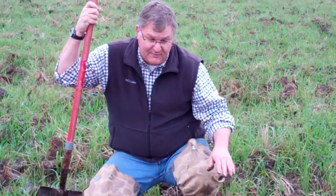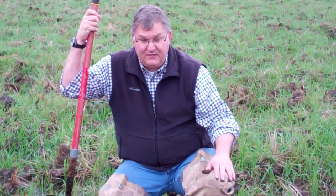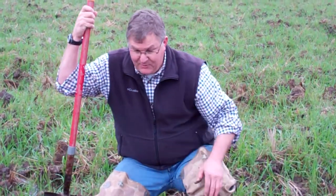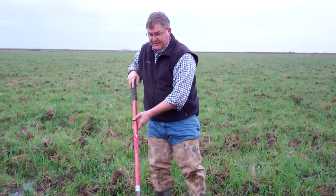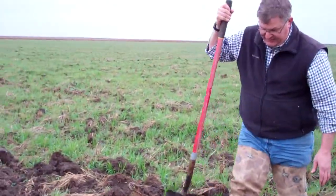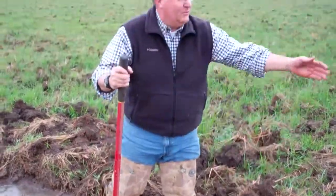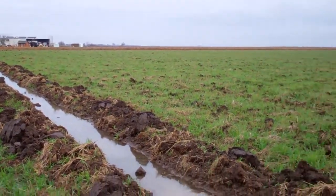The critical thing about cover crops is that in the wintertime it rains a lot in Richvale. We need to keep water from building up in the fields and drowning the cover crop. So we come out after heavy rains and find pockets of water, then move them into the drainage channels we put through the fields — like this drain here. You can see the drain already has a lot of water in it. We make sure the water is moving out of the field so the cover crop is not going to drown.